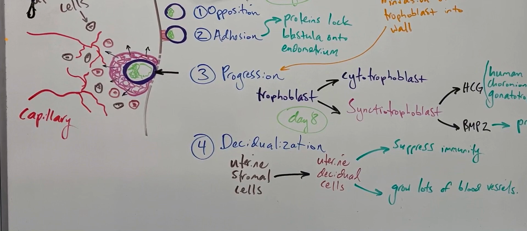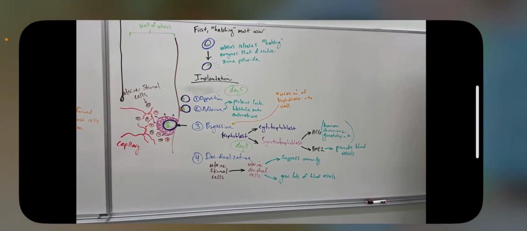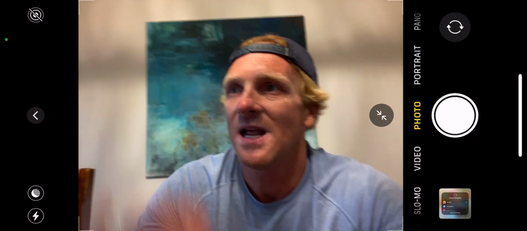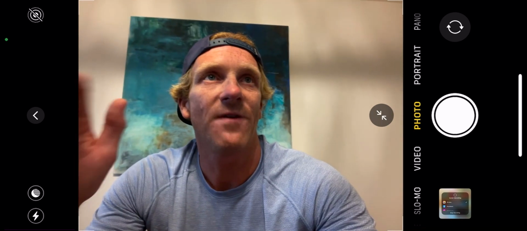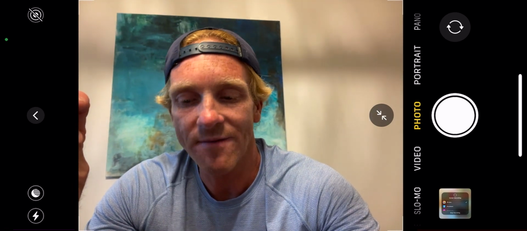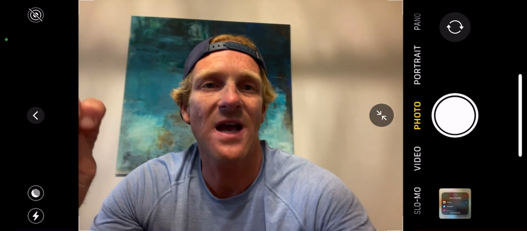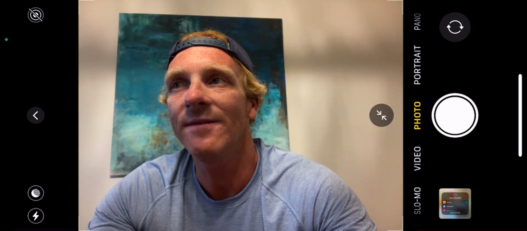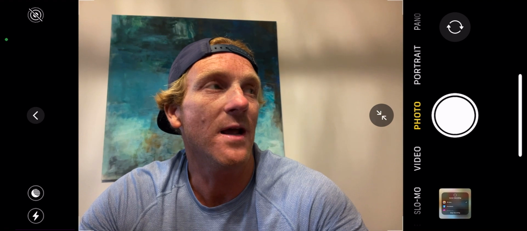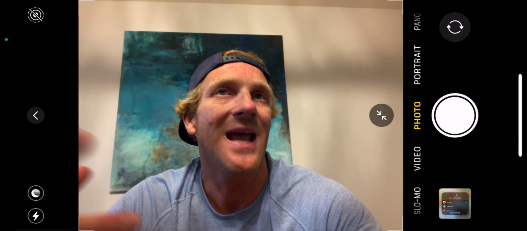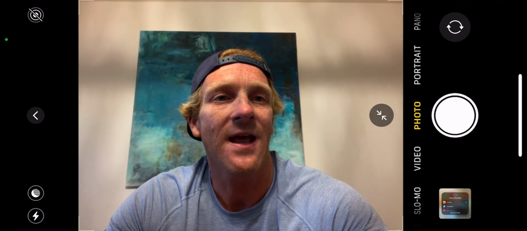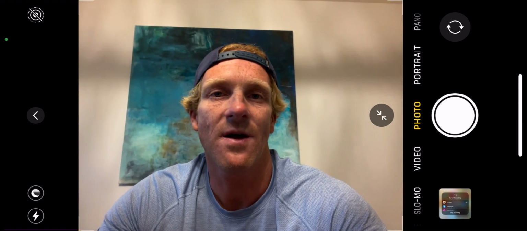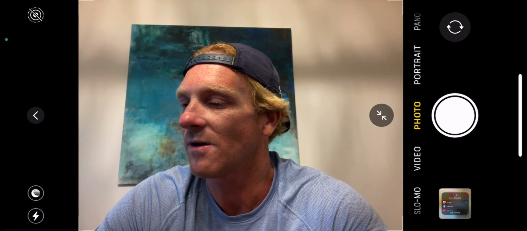All right, so that is about it. Before we end, one more thing I wanted to mention is that during this process of implantation, the blastula is undergoing some further cell divisions. That's what we're going to cover next time, because we're really approaching the stage of gastrulation, which is the next step after cleavage. It's going to start occurring around day 13 or 14. But by day 8, implantation should have been pretty much finished, and that sets the stage for the next event of development, which is called gastrulation.